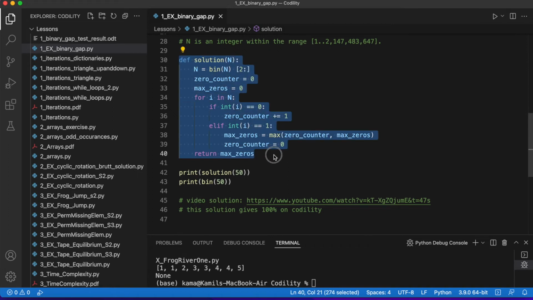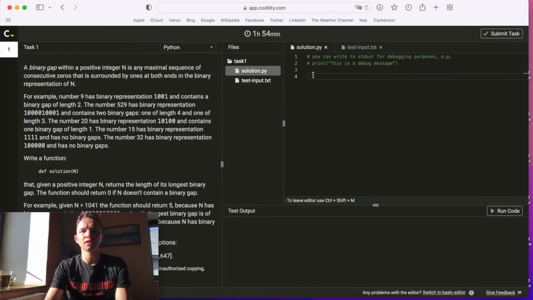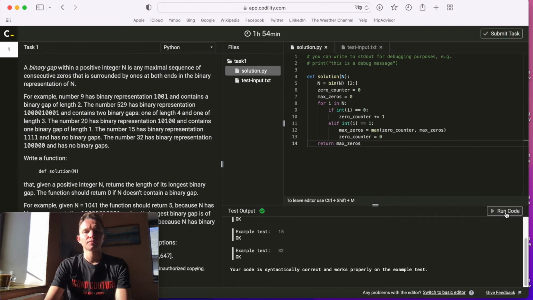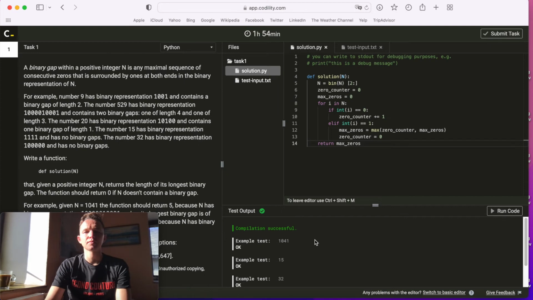I just copy my solution and paste it into the editor, and I'm going to run the code, and we see that our example tests were correct.